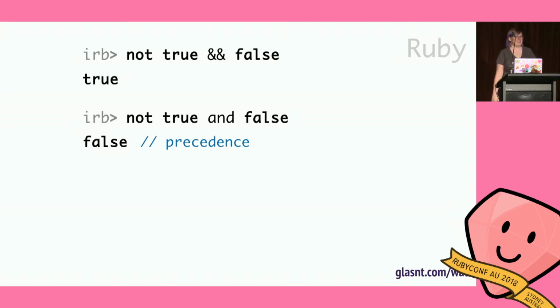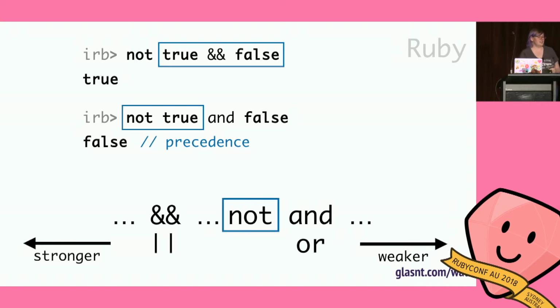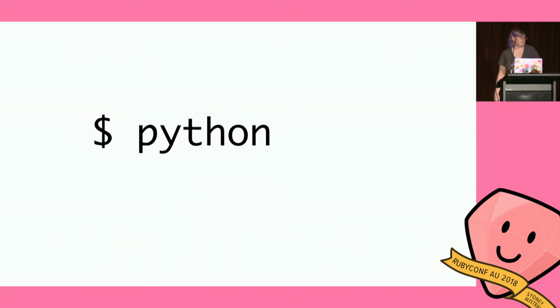Yeah, you want to know why? Praise precedence. There is an order that operations happen in Ruby, and right between double and, there is a not, which means that that's where the implied brackets are in this equation. Double and are not equal, people. It's really fun when you find this in your code, by the way. But enough about Ruby. Let's talk about Python.